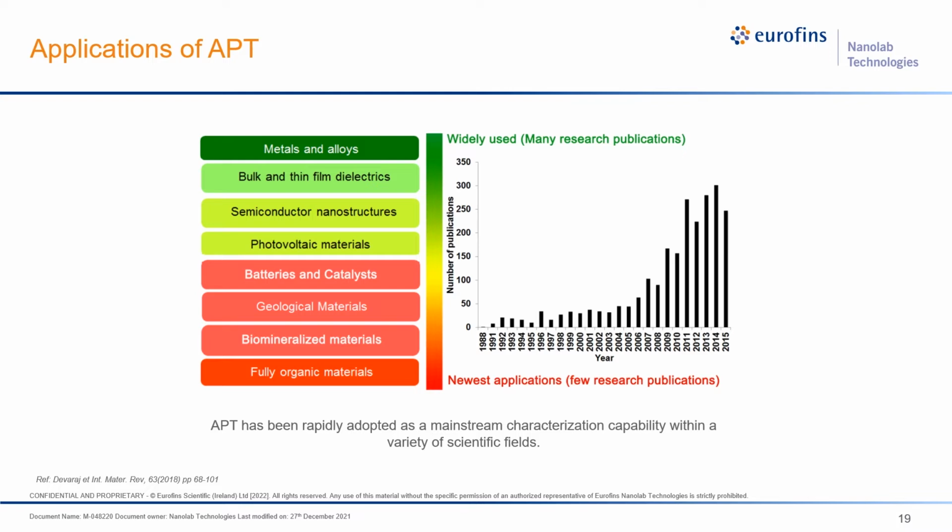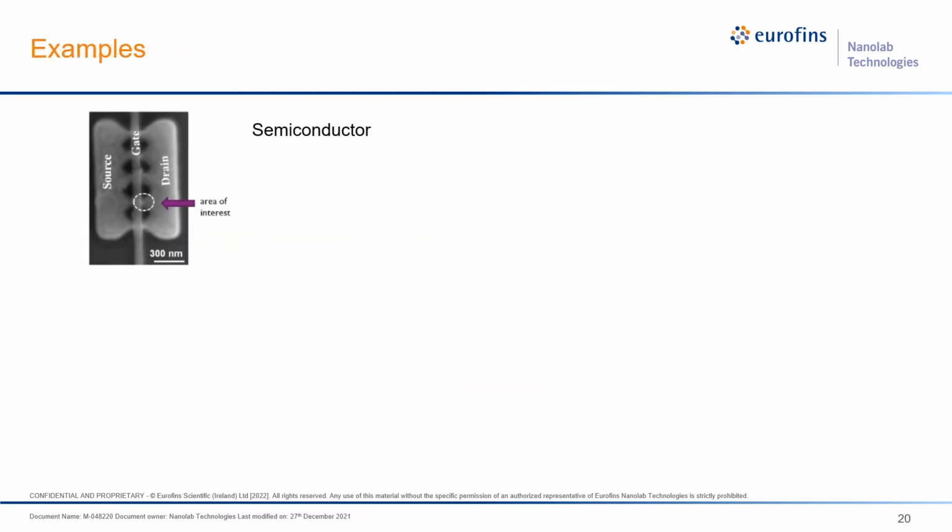So discussing some examples of atom probe tomography. First, towards the electronic and the optoelectronic industry, which has seen the largest adoption of this technique. The first example I want to discuss here is a FinFET structure, which was stopped during the fabrication process in order to look at the dopant distribution. So over here, you can see the source, the drain, and the gate, and the fin, which is shown here in the area of interest.